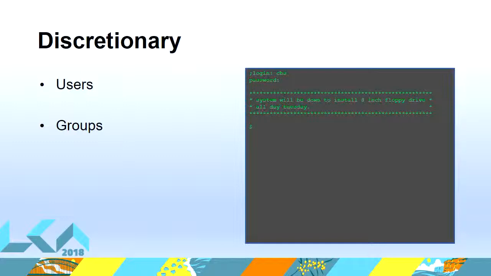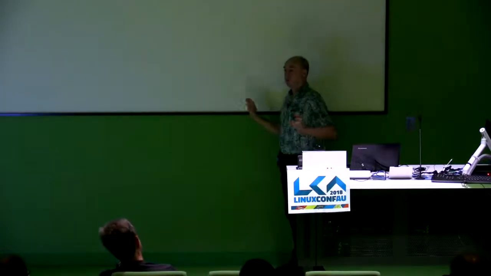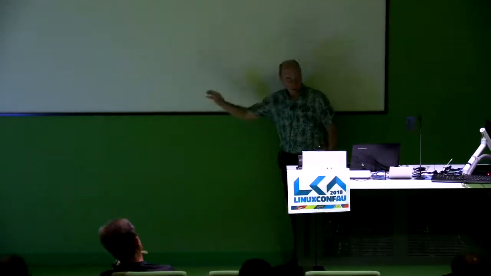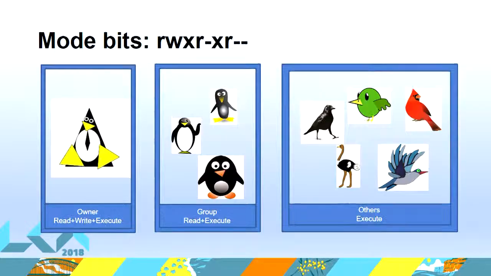You have users and you have groups. Multiple concurrent groups were implemented because there were cases where you want people from multiple groups to look at something instead of just one group. You log into your system with your user ID and password, now it knows who you are — that's important for trackability. Mode bits are actually a simplification of the basic concept of access control lists. We just say the owner gets these permissions, the group the owner's in gets these permissions, and everybody else gets those. Me, us, them — that's the way people think.